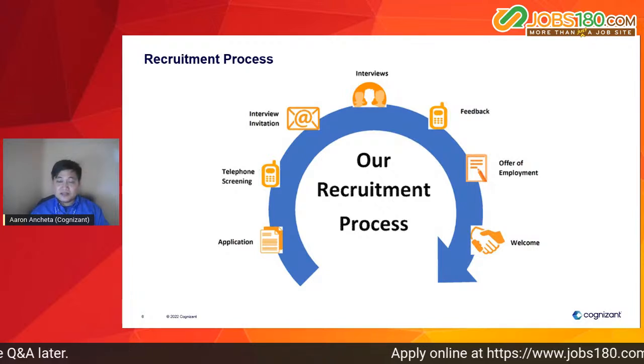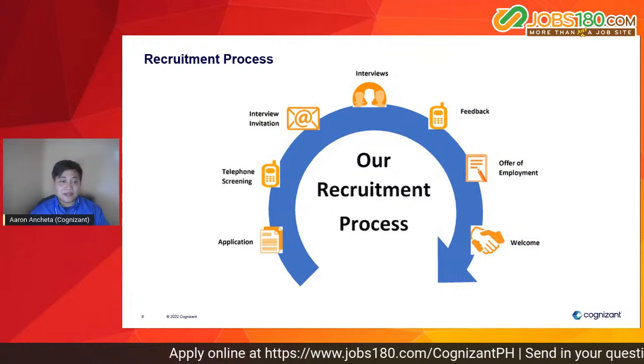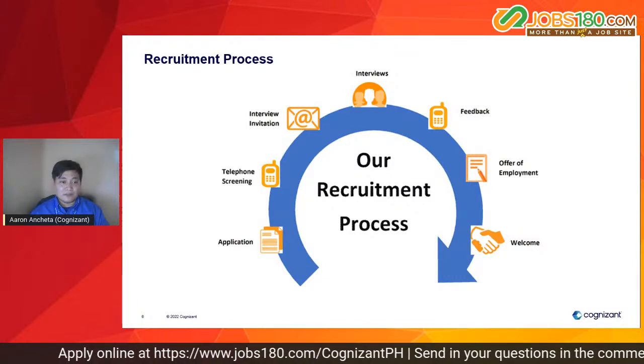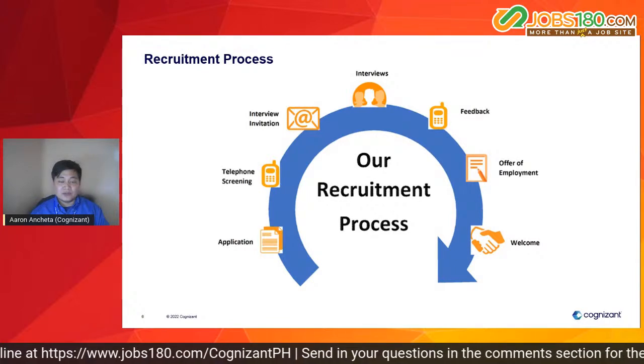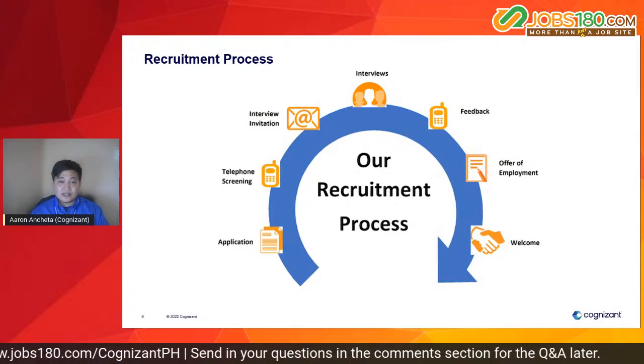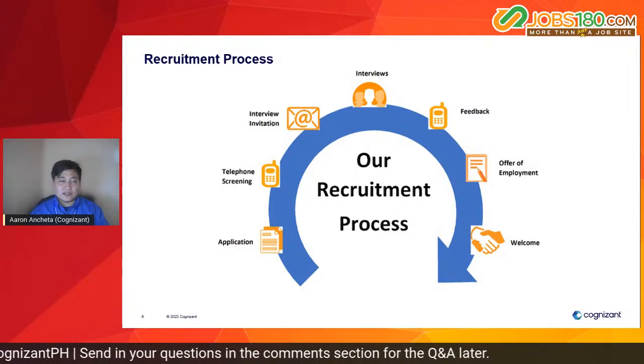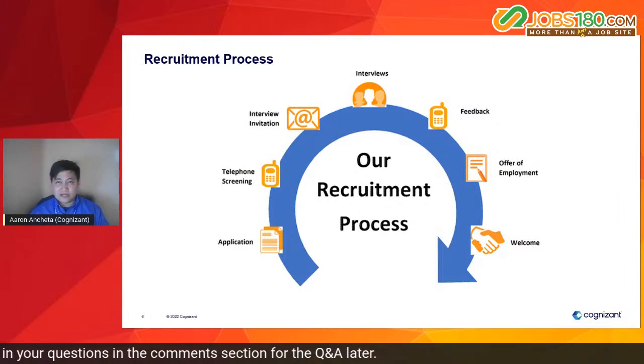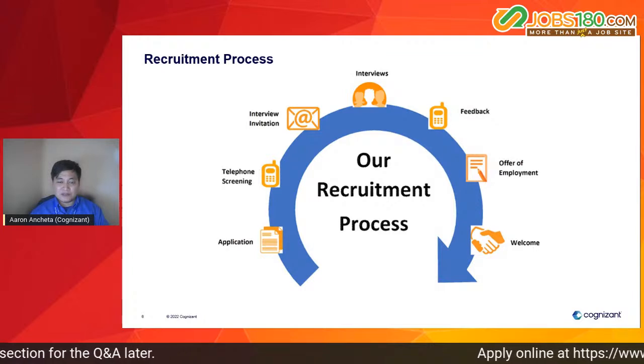After you apply, there will be a telephone screening done by a recruiter from the company you applied to. This will be very short, and the recruiter will only give a few short questions, and then just confirm your personal information and your previous work experience.